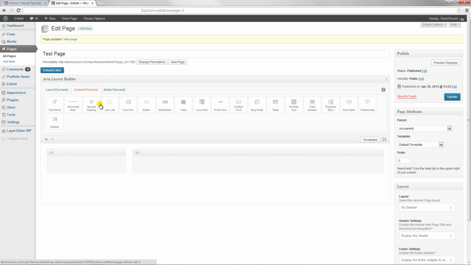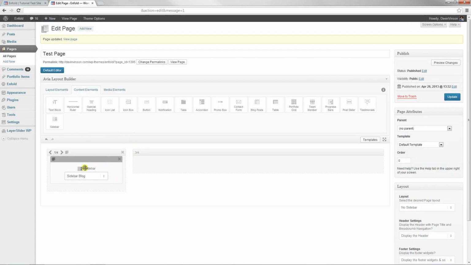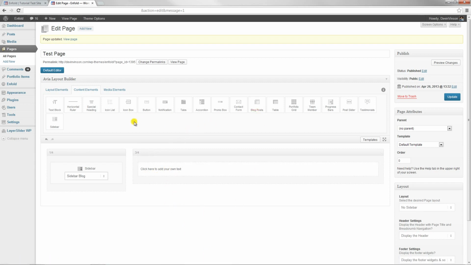You might want to say, this page has a very special sidebar. And I want it to have the sidebar of pages, or the one that's in the sidebar blog. You can choose that, which sidebar to display on this page in this section with one of these content elements. You can do it right from the page. You don't have to do anything special going into other settings or anything like that. You can just choose to say, I want this sidebar on this page, and then I want the content right there. So you can make it as simple or as complicated as you want.